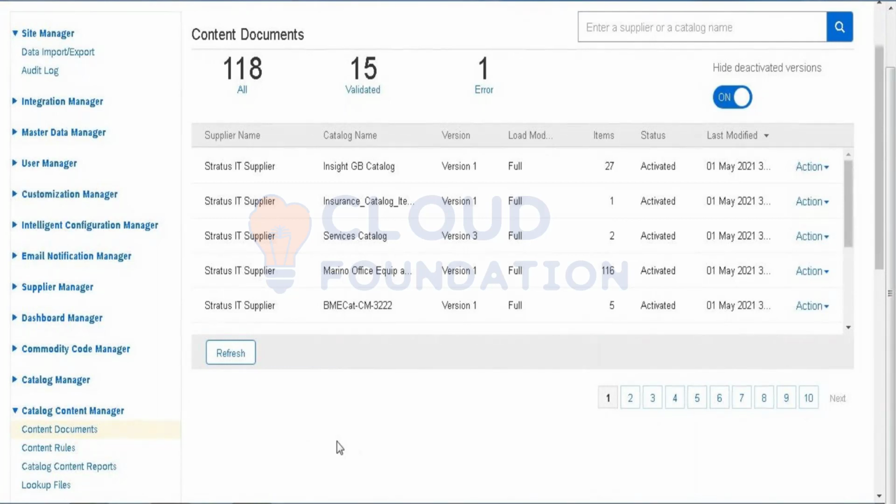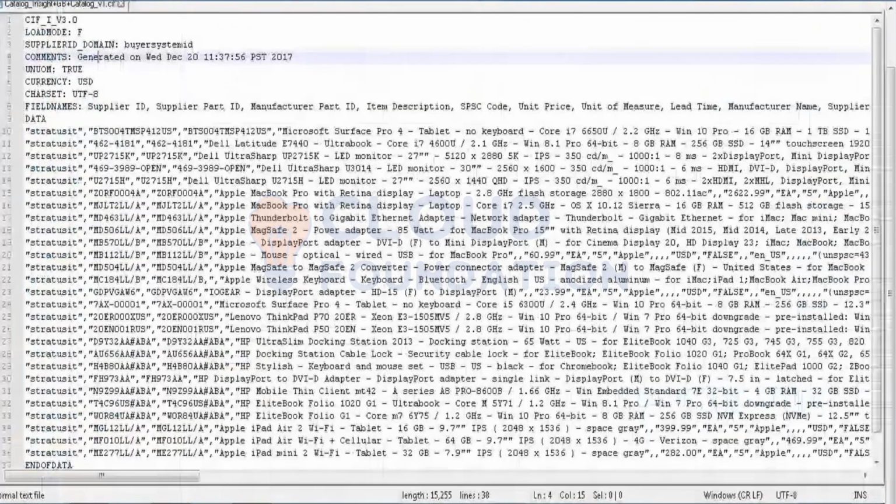So how will you be asking for the data? If you see this, these are the field names. This is how you will be asking the supplier for data. Whatever data he can fill, he will be filling in these fields. For example, this line is the line item, and these are the header fields. Those are mapped with this one.